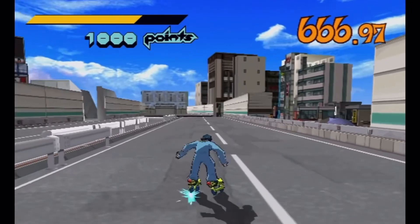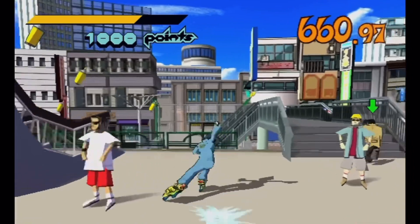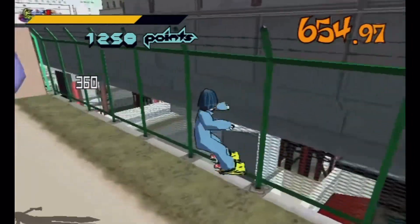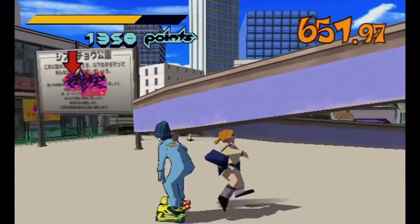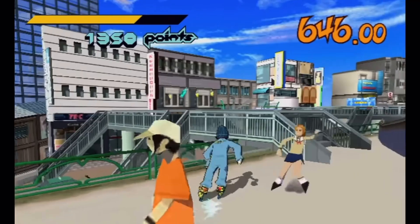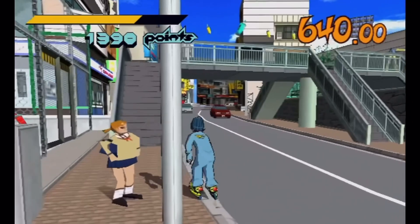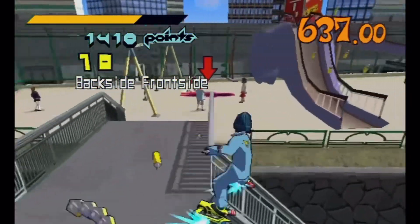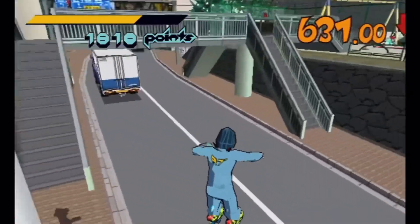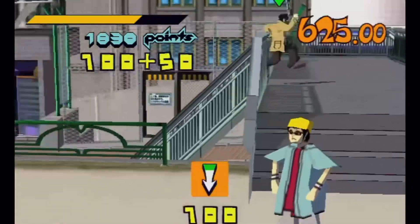When 3DFX went public with what they were going to do with Sega, that didn't work out — and that's why we have the Hitachi chip on the Sega Dreamcast. Another thing to add: when 3DFX went public, EA kind of cut themselves off from the Dreamcast. During the Sega Genesis and even the Saturn era, EA heavily supported Sega. Then when the Dreamcast came out there was the 2K series. To have no FIFA and no Madden on the Sega Dreamcast was a big disadvantage.